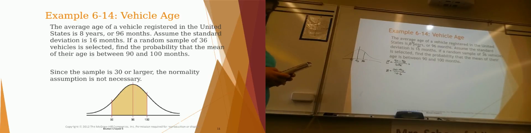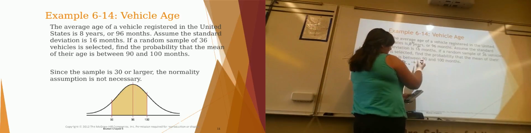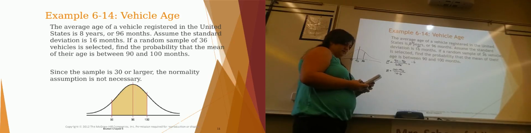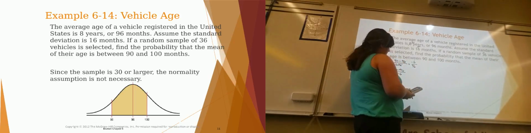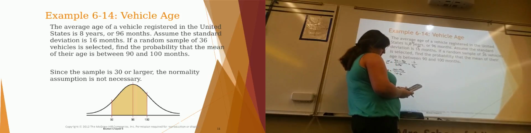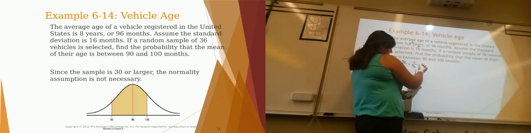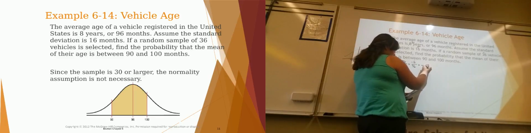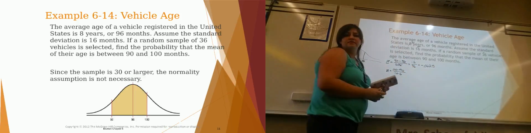Okay, so I'm going to have 90 minus 96. You don't necessarily have to write it down when you're doing it by yourself, but I like doing those pieces separately. So 6 over 96. That's really tiny. Negative 6 over 96. Nope, I did a minus. Negative 6 divided by 96 is equal to negative 0.0625. We're going to round that to 0.06.